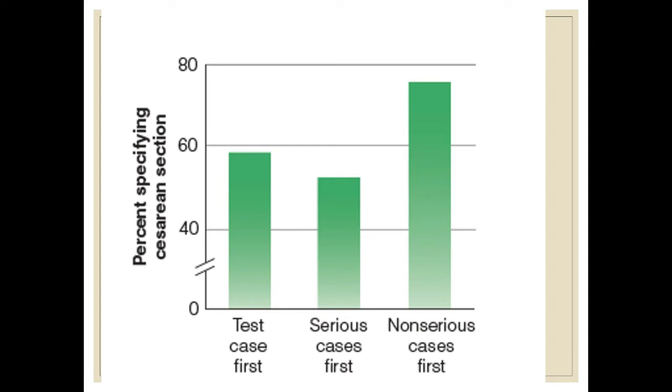We are always judging stimuli or decisions or options relative to other decisions and options that have come before, even if we aren't aware that this is what we are doing. So that's just one example to get the ball rolling with decision making and judgment. Let's look at some other examples. Framing is a really important topic that we'll cover. How do we frame decisions and options and choices? How do we present them?